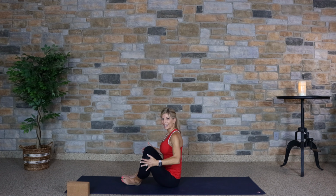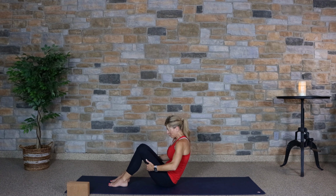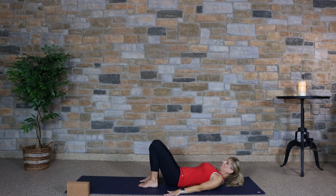guide those knees up. Take the feet hip distance apart. You're going to hold on to the thighs, scoop the belly muscles in as you lower on down to the mat. Then bring the feet in closer to the hips, knees over ankles. As you inhale, press your hips up for a bridge pose.